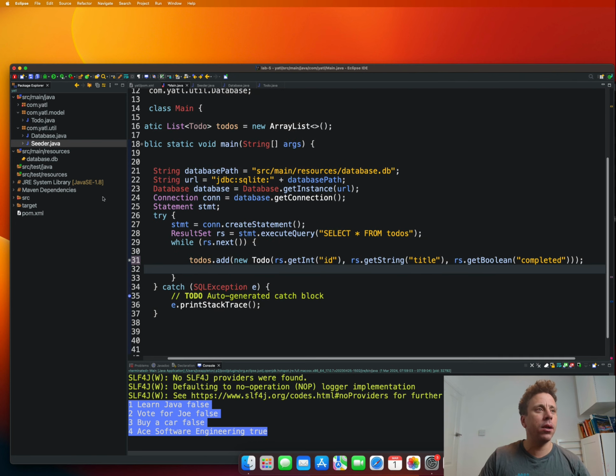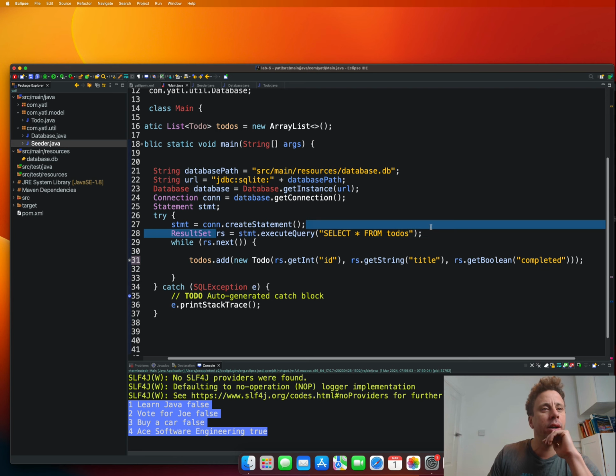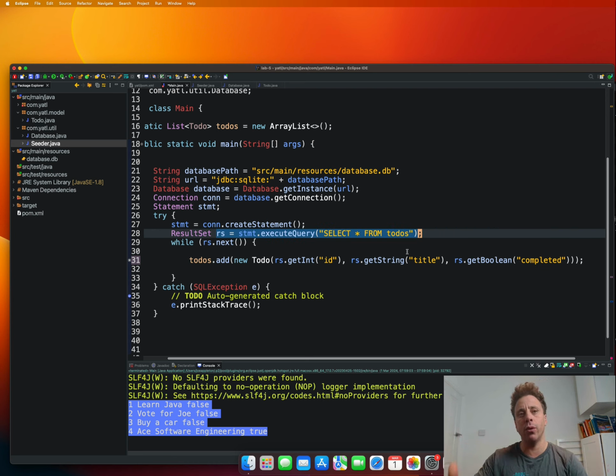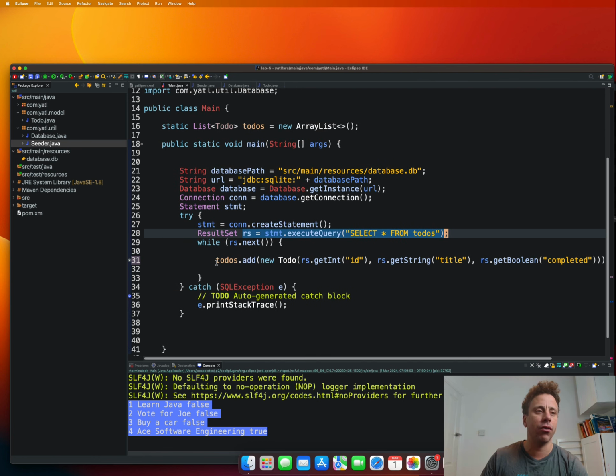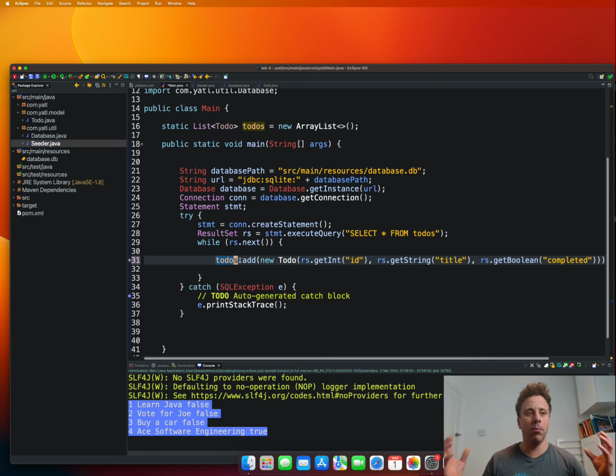Okay, so just to recap what we're doing, we're setting up a pointer based off this query here, which grabs all the to-dos from the database. We iterate across, and we create a new to-do for each item in our database, and we add that to our to-dos list. So we should have a to-dos list here, which is a list of to-do models, right? So a list of models.